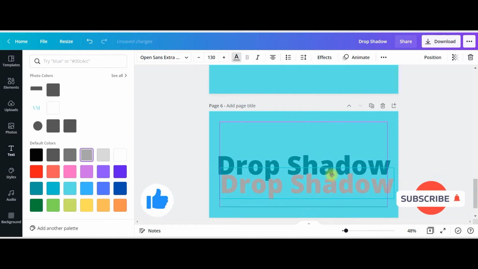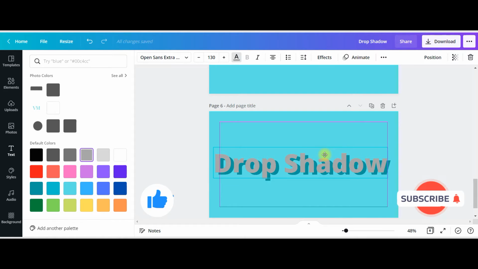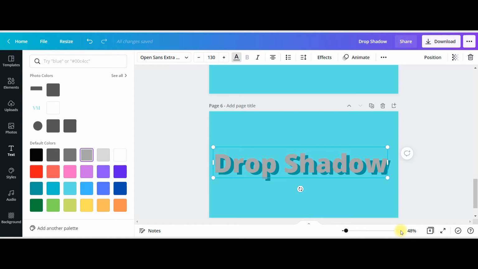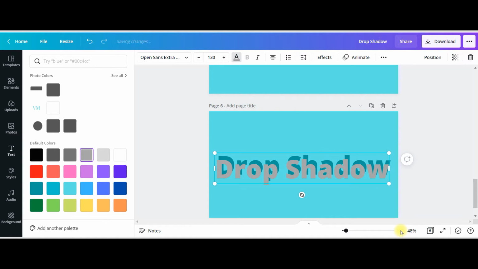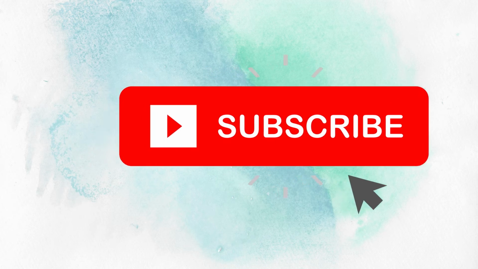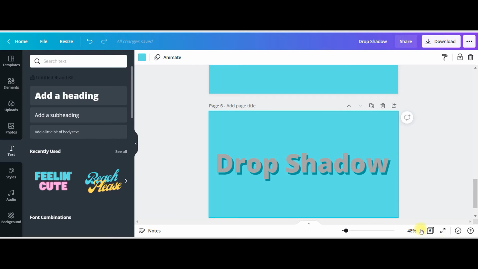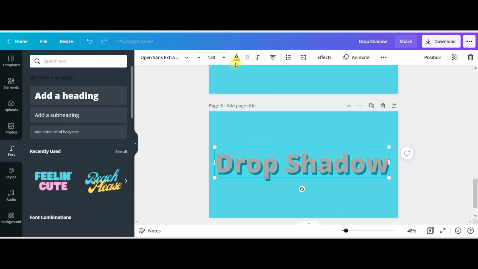Now I will just position it on top of the previous one, a little bit shifted. Now I'll press shift and I can use the arrow keys to bring it to the front and back. You can change anywhere, wherever you want, depending on from where the light is coming for your case. For me, I prefer to keep it downwards, so I'm okay with it.